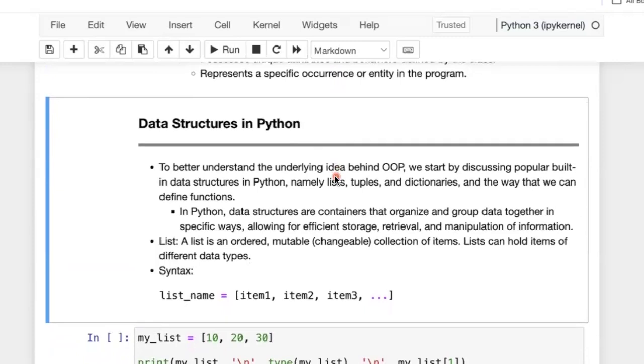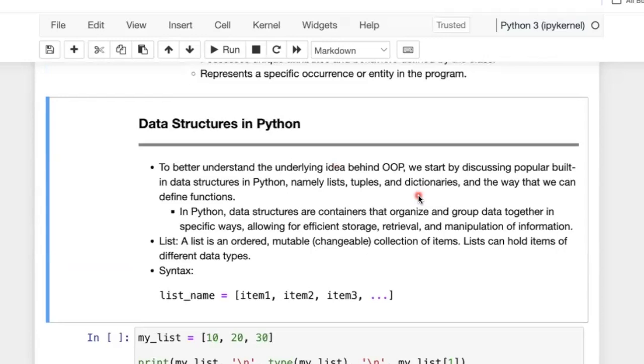To get it started, let's start with the idea of data structures in Python. There are 3 main data structures that we use very frequently in this course: lists, tuples, and dictionaries.